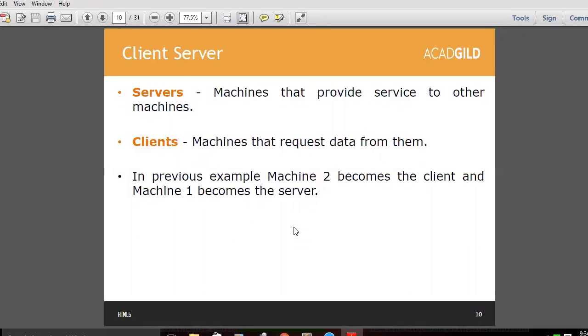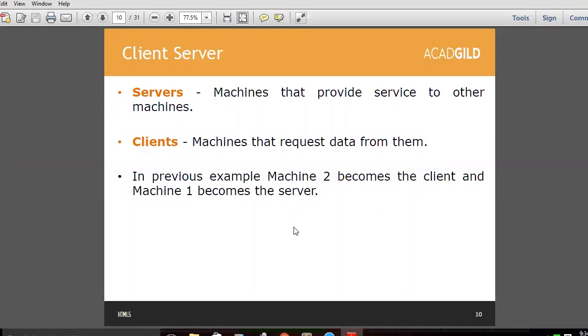There is a concept called servers and clients. As the name suggests, servers are basically to serve and clients are basically to consume. There is no confusing concept here. It's very simple. You have servers, which are high configuration machines that provide the data which the client is looking for. That's it.